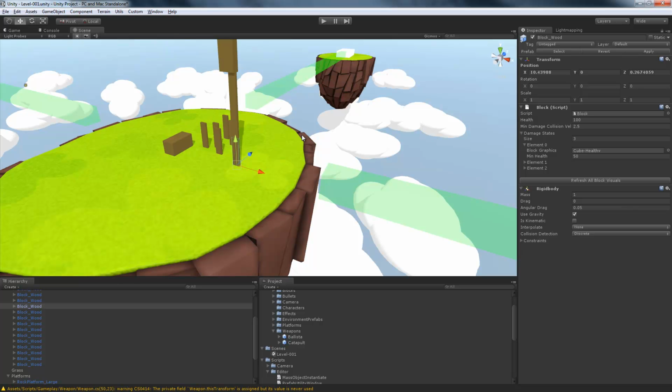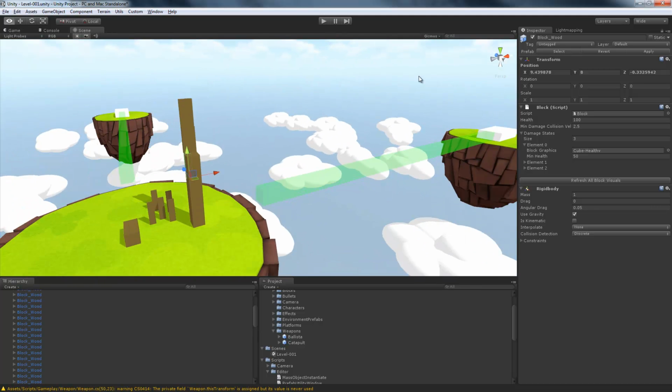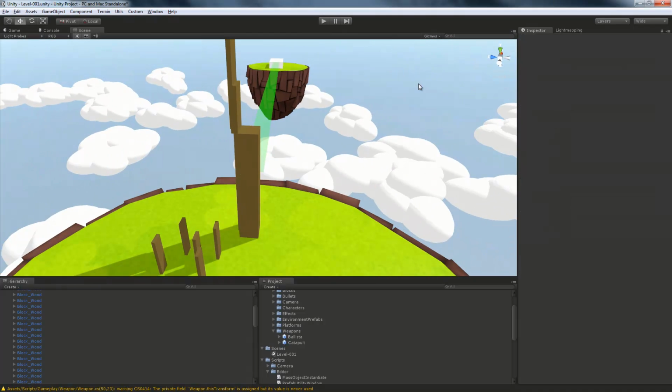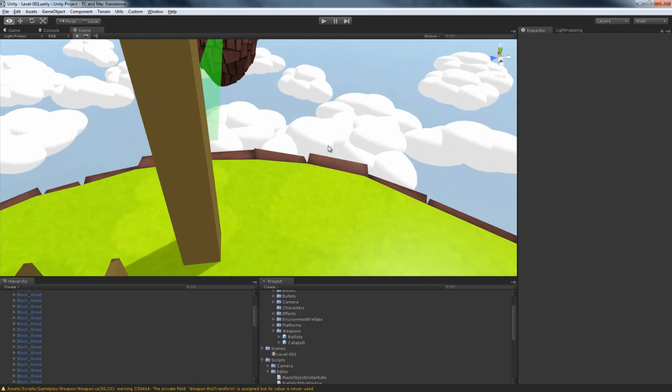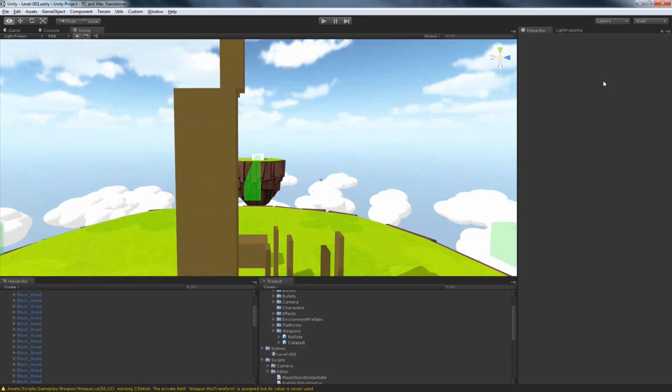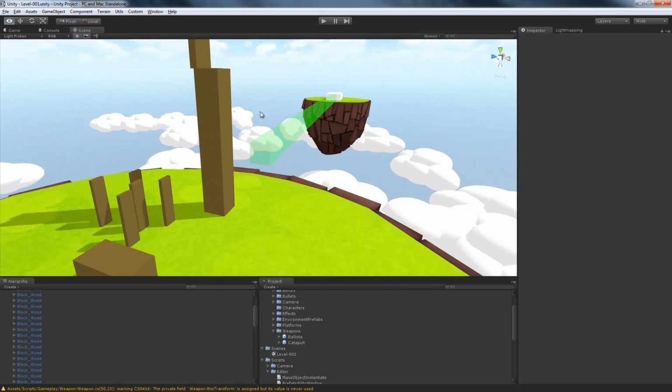So I can now make a little fortress pretty easily out of a whole bunch of this stuff. Probably not the best idea to just go nuts like this, but hey, never said I had good ideas. It's actually pretty easy to use. That took very little time to do.